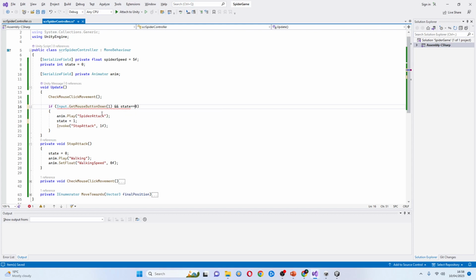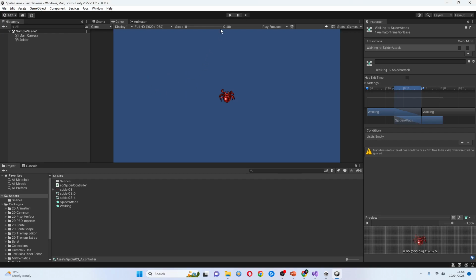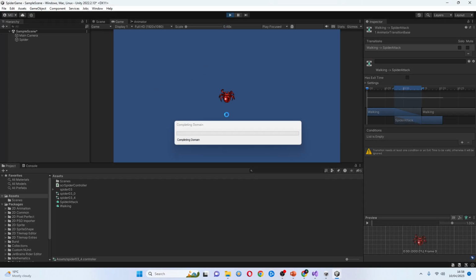Oh, yeah, double equals. So before, I thought about the idea of having 0 be standing still, 1 be walking. But it doesn't really matter if we're walking or standing still for the attack. So it depends if you want to have 0 standing still, 1 walking, 2 attack. But here we've got 2 states. 0 is walking, 1 means we're attacking, and then after every attack we will stop.